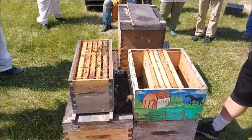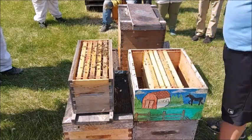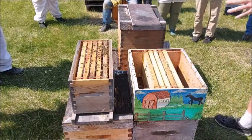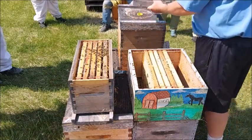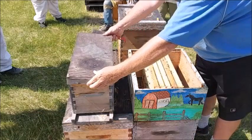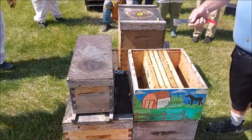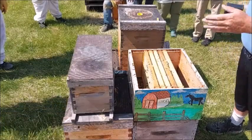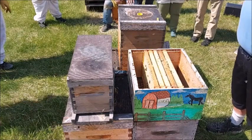Now this is, again, normally the next day it'll be a lot more full of bees, and most of those bees are going to be young bees. So you can take this and put it anywhere you want, and the vast majority will stay in that box. So there's your split. How easy could it be, right? Very easy.